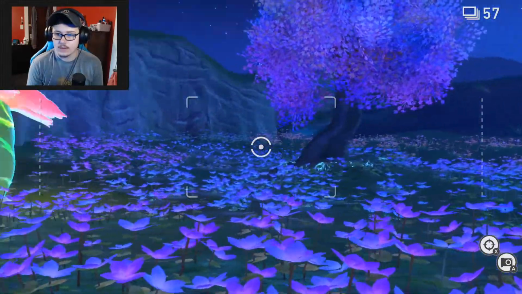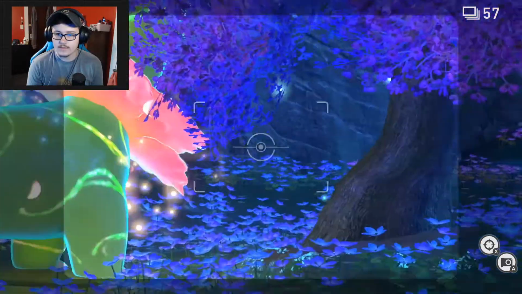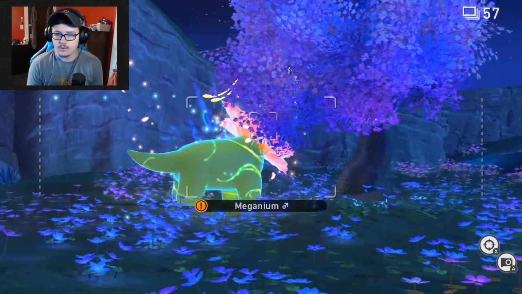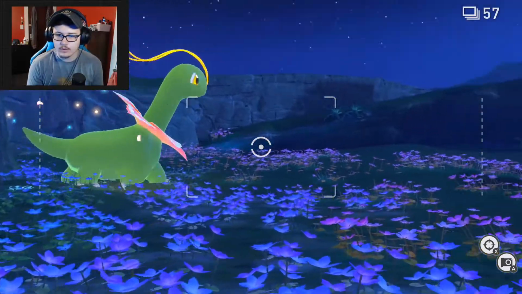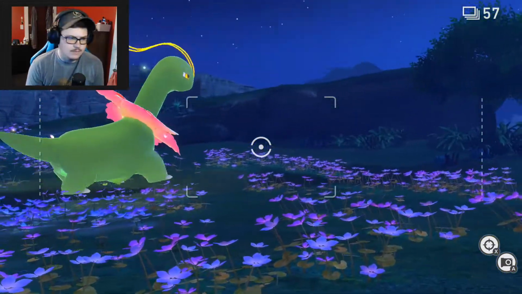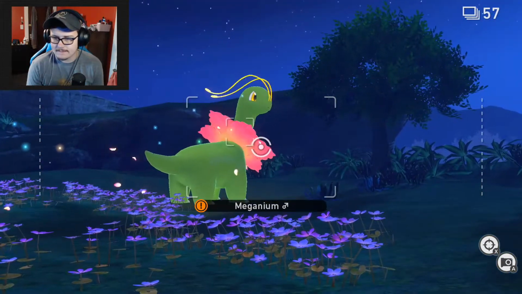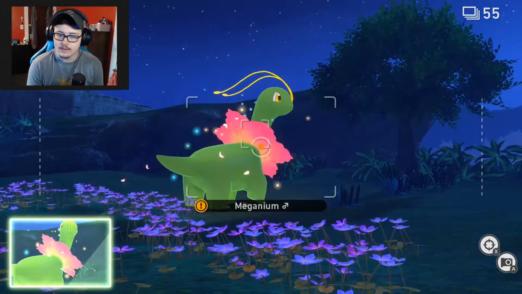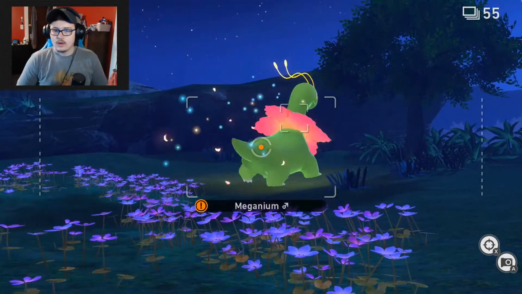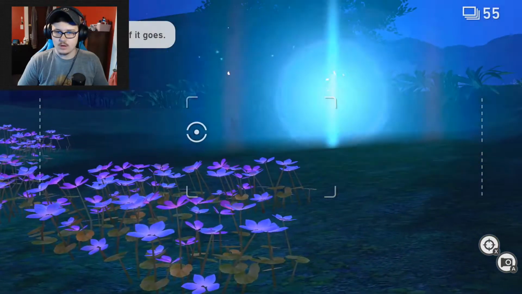I'm taking a lot of pictures. Oh, he's running. I can't see him. What kind of route is this? I can't see him. Or her. I don't know which one. I know there's gender variants in this game. Oh, bop. Got it. Got it. Is it just the Meganium in this one? I'd imagine. And off it goes.